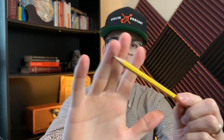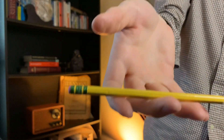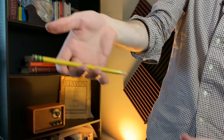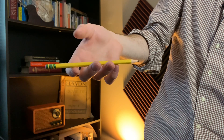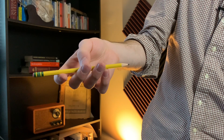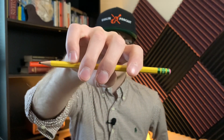First things first, I want you to take your right hand and notice these lines on your first finger, second finger, and third finger. We're going to ignore the pinky and the thumb for now because this is where a lot of the balance is going to happen with the pencil. I'm going to stand up for this — you're going to see that the pencil is covering the first lines of my fingers right over here. It's going to look something like this. The pinky is going to be on the pinky tip as you see right here, and lastly, the thumb is going to hover over the second finger right over here.